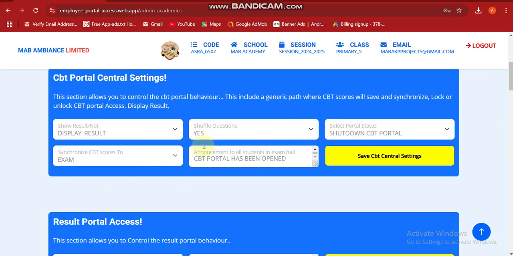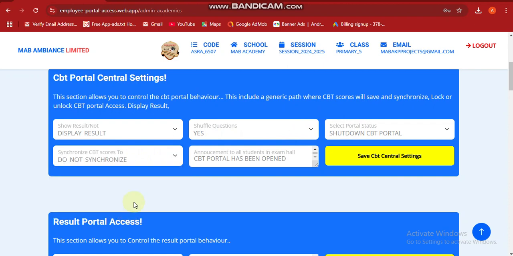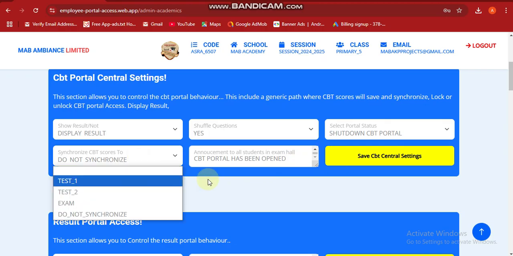If you are not doing that, you don't need to do anything, just leave it as do not synchronize. It will save the CBT score, but it will not save the score to the result sheet. Even if you pick do not synchronize, if you want to synchronize the score back to the result sheet, there is provision for that later with just a few clicks. So that's how it works here.